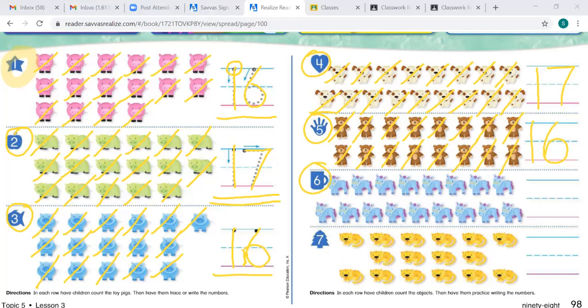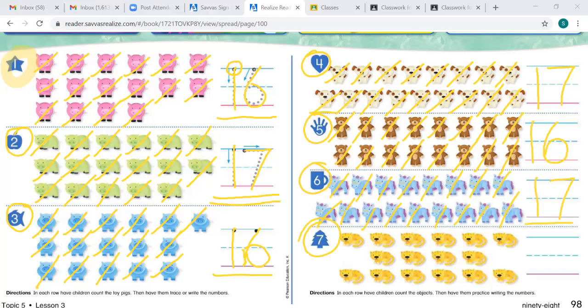We're on number 6. 1, 2, 3, 4, 5, 6, 7, 8, 9, 10, 11, 12, 13, 14, 15, 16, 17. Write 17 and make sure to say it. 17.